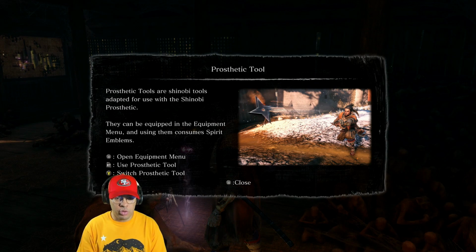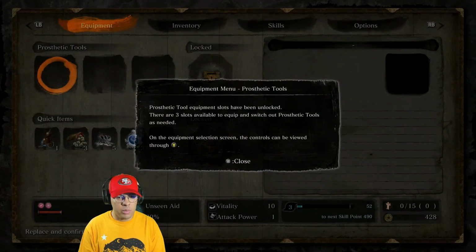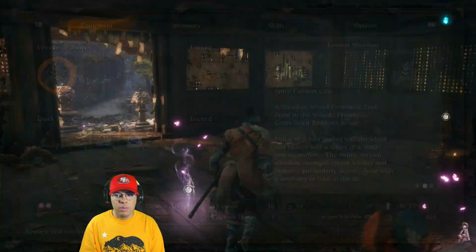Prosthetic tools are shinobi tools, adapted for use with the shinobi prosthetic that can be equipped in the equipment menu, and using them consumes spirit emblems. Open the equipment menu, use the prosthetic tool, and then switch prosthetic tool. Okay, open the equipment menu. Prosthetic tool equipment slots have been unlocked. There are three slots available to equip and switch out prosthetic tools as needed. On the equipment selection screen, the controls can be viewed through Y. Okay. Loaded shuriken.